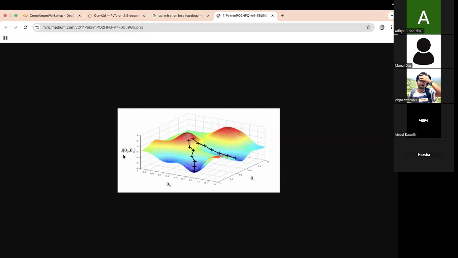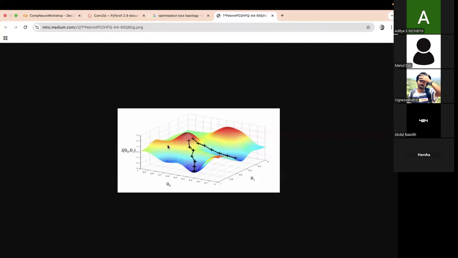The dimensions here are the weights, theta 0, theta 1, or W1, W2 and so on. We have to evolve the model in this space in such a way that we get maximum accuracy. Now, to your question, whether randomization is a problem: it actually is not. Here randomization will be our friend.